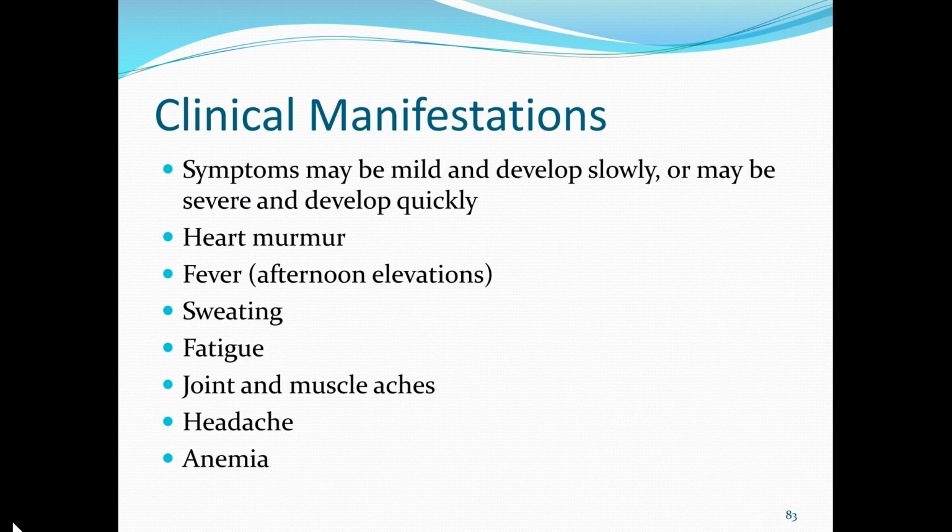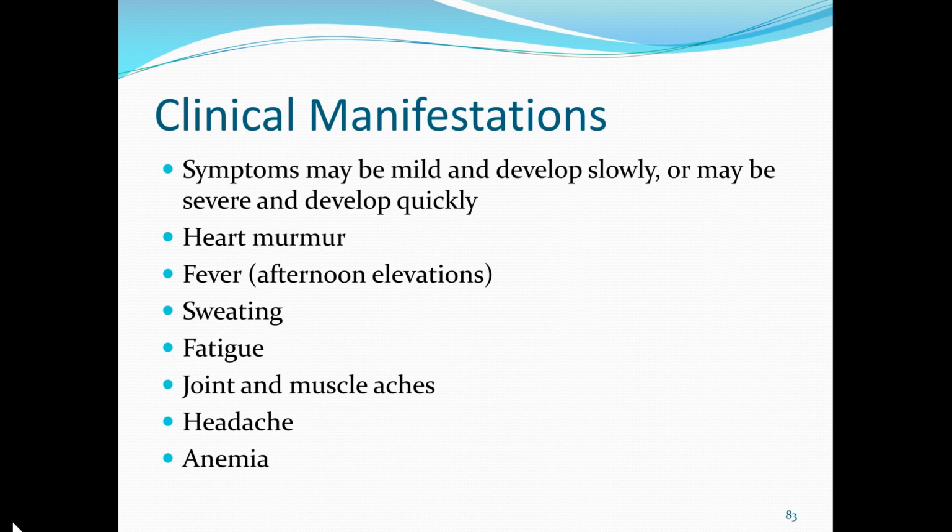Symptoms may be mild and develop slowly, or may be severe and develop quickly. It just depends on the person and the severity of it. So the heart murmur, again, if they've had congenital heart disease or heart disease in the past, they probably already have a heart murmur. So if they don't, and now they have a heart murmur, that is a symptom. However, if their heart murmur has changed, so it's important to have good documentation on that heart murmur, then that is a sign of endocarditis.